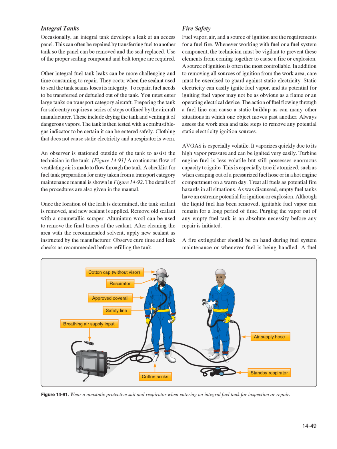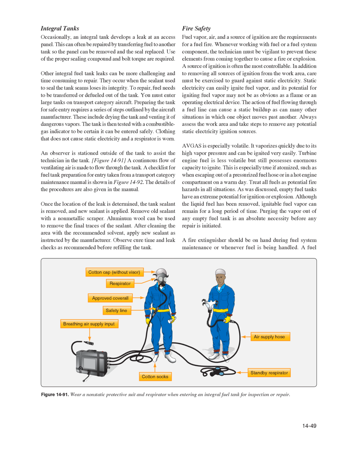Other integral fuel tank leaks can be more challenging and time-consuming to repair. They occur when the sealant used to seal the tank seams loses its integrity. To repair, fuel needs to be transferred or defueled out of the tank. You must enter large tanks on transport category aircraft. Preparing the tank for safe entry requires a series of steps outlined by the aircraft manufacturer. These include drying the tank and venting it of dangerous vapors.